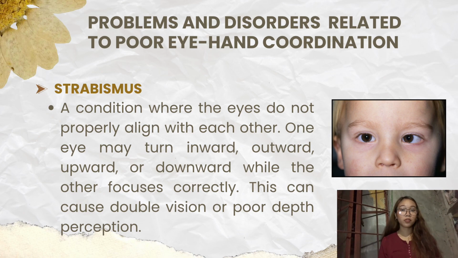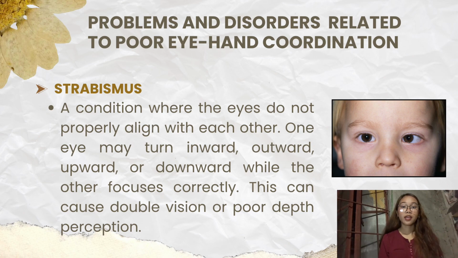So, strabismus, it is a condition where the eyes do not work properly together because they are not properly aligned. Kaya naapektuhan yung normal na vision and focus ng taong meron nito. So, because of this is nalilito yung utak kung alin ba talaga yung dapat sundan na vision. So, yung mga taong meron nito, nagkakaroon ng double vision and poor depth perception or hirap tansyahin kung gaano kalayo o kalapit yung mga objects.